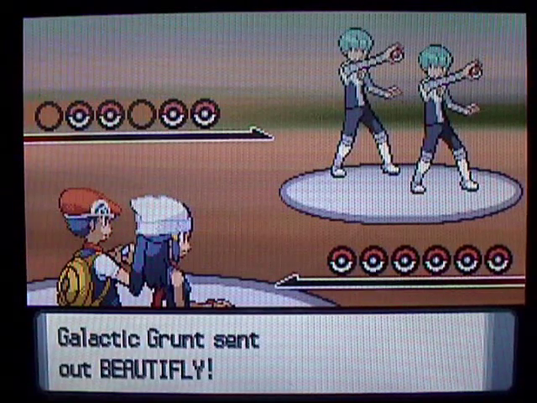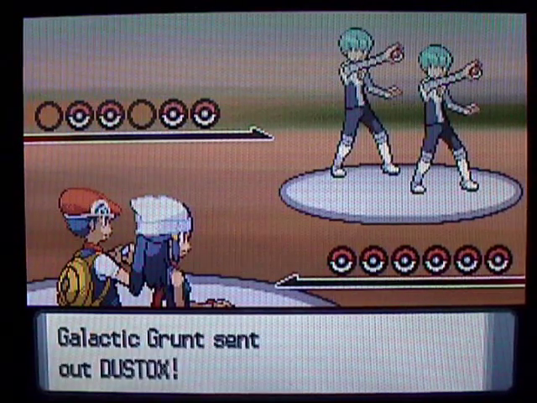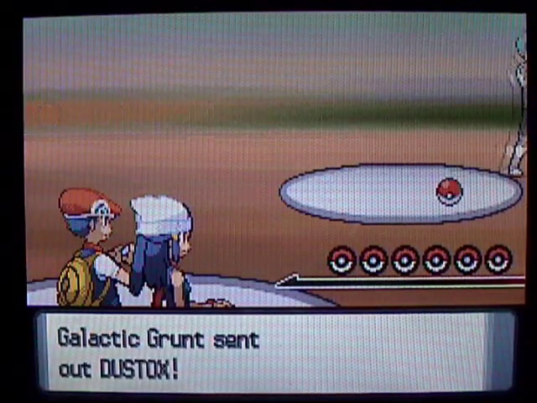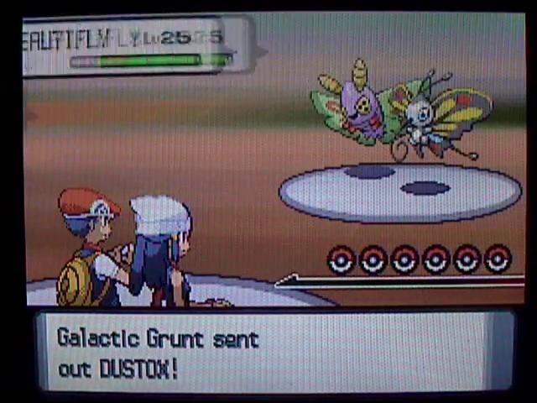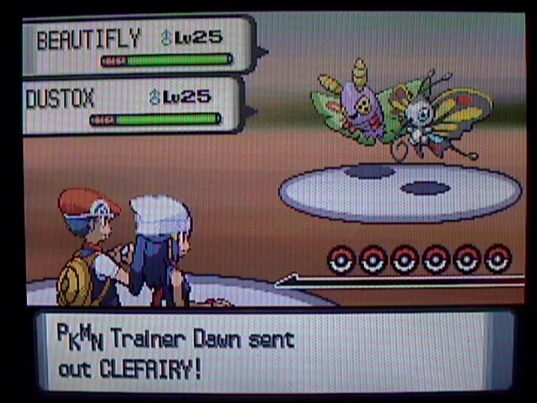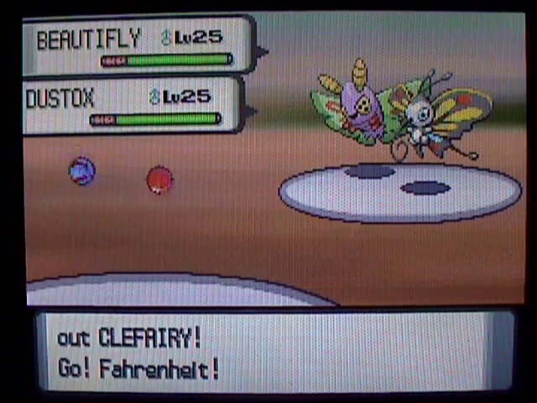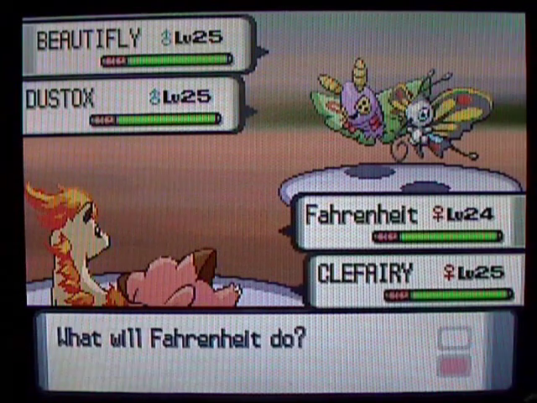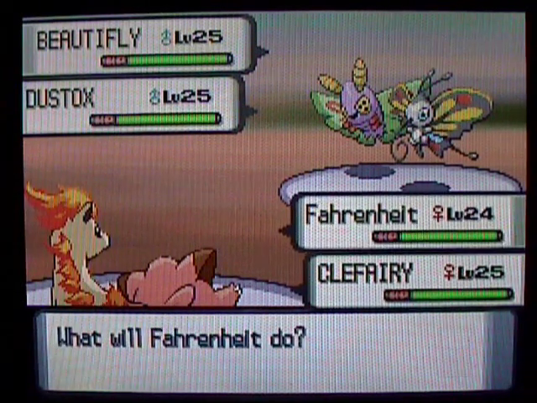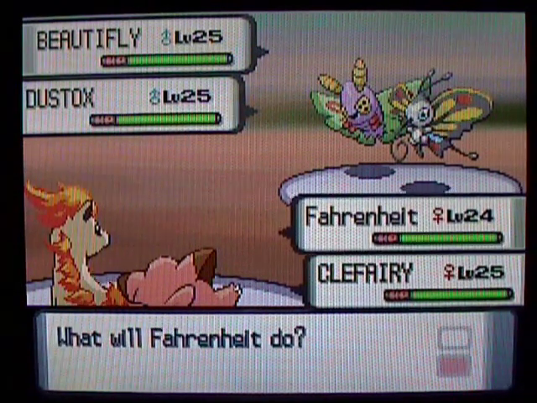So, pretty typical Galactic grunt battle, but this time, it's Beautifly and Dustox rather than the typical level 9 Wurmples. They actually bothered to evolve them this time, and they're level 25, and it might seem like, ooh, two fully evolved level 25 Pokemon, but it's really not too hard of a battle.